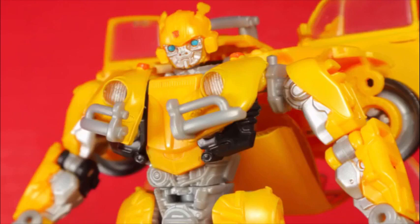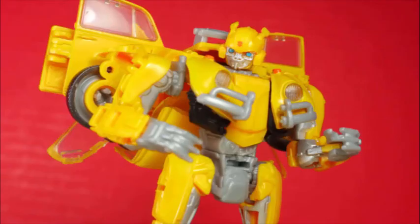Bumblebee in robot mode, but before we dive into the weapons, sculpting, and whatnot, there's some buyer beware things I'd like to say. There was a clear tab on the back I had to shave off completely. It really wasn't doing anything except be offset from this gap it's supposed to go into. It was just pushing against everything, making it difficult.